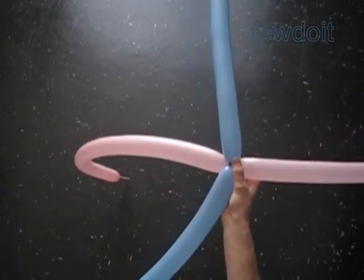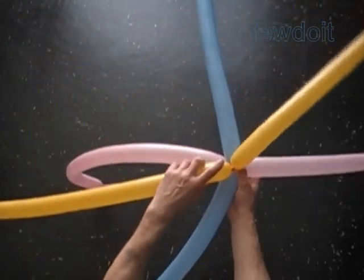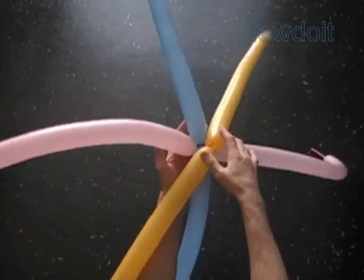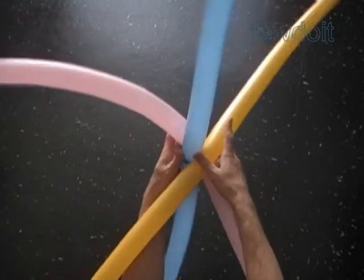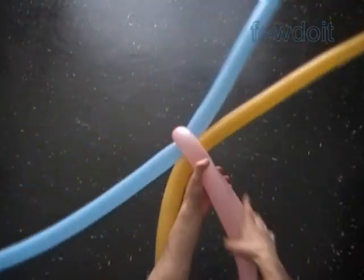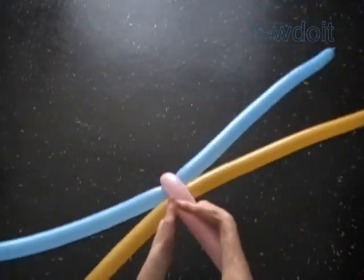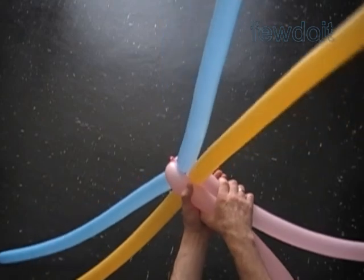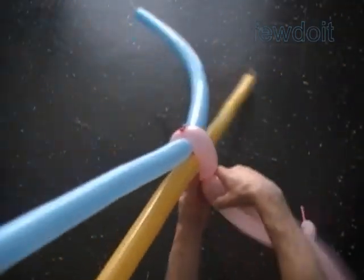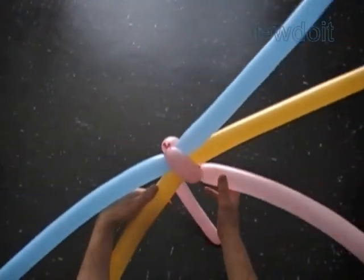Hold the sets at the center and put them on top of each other. Basically we are going to do it in the same fashion as described in the previously published instruction Arch 2, Chain 2. The only difference is the number of sets we use. Fold the balloons of the first, the pink set, together. Keep the blue and yellow sets between the pink balloons. Twist the first pink bubbles in one move to twist the bubbles and lock the three ends at the same time.